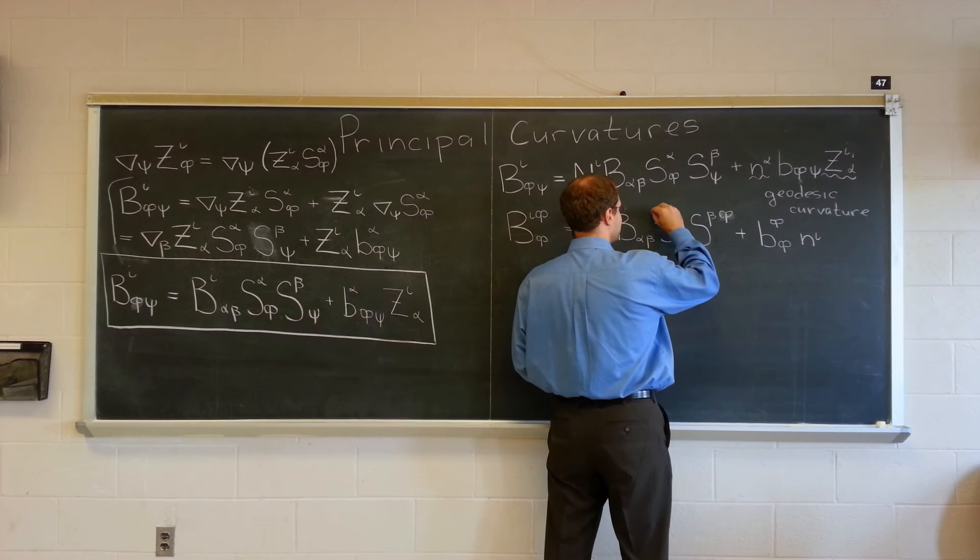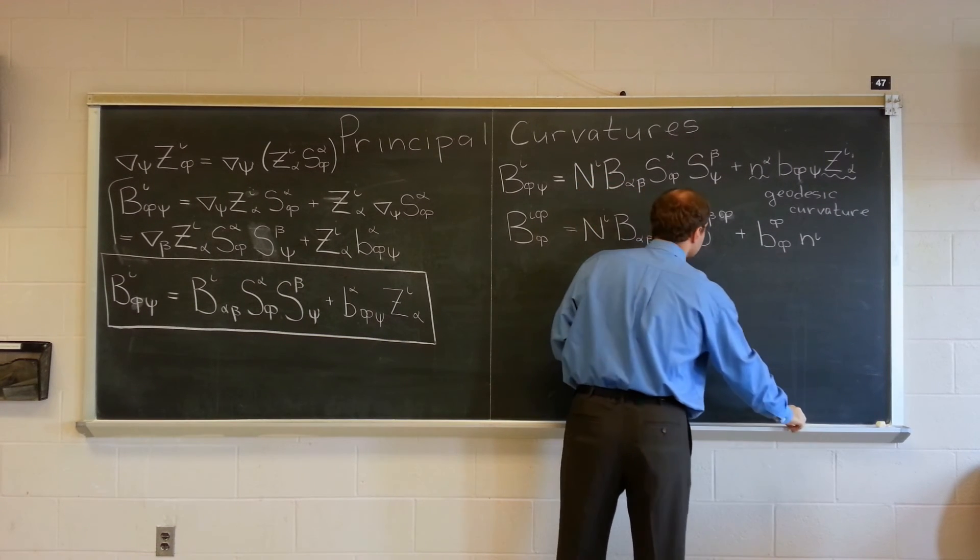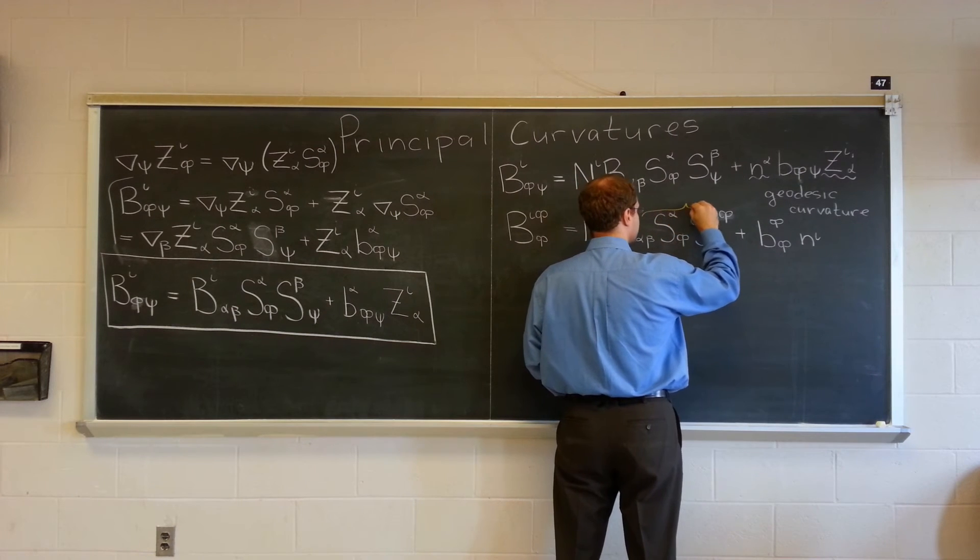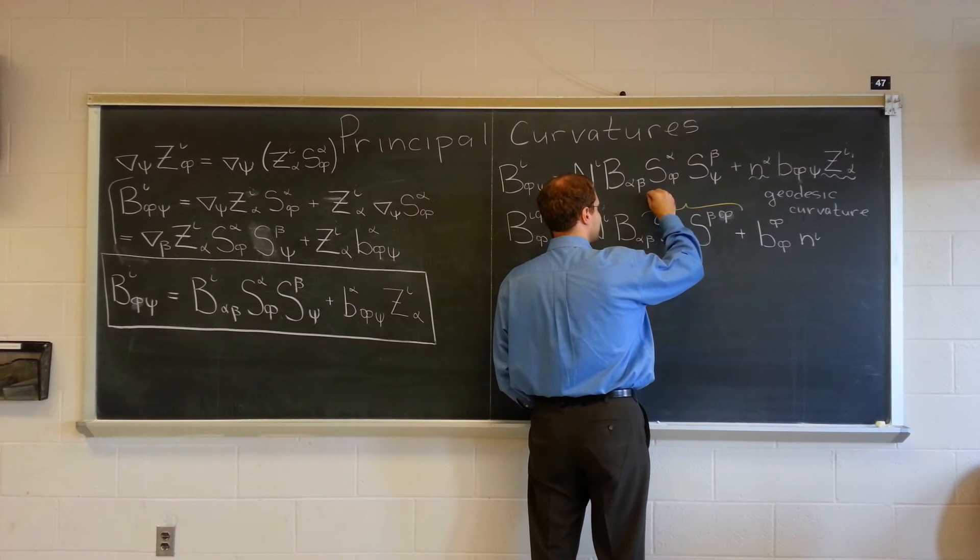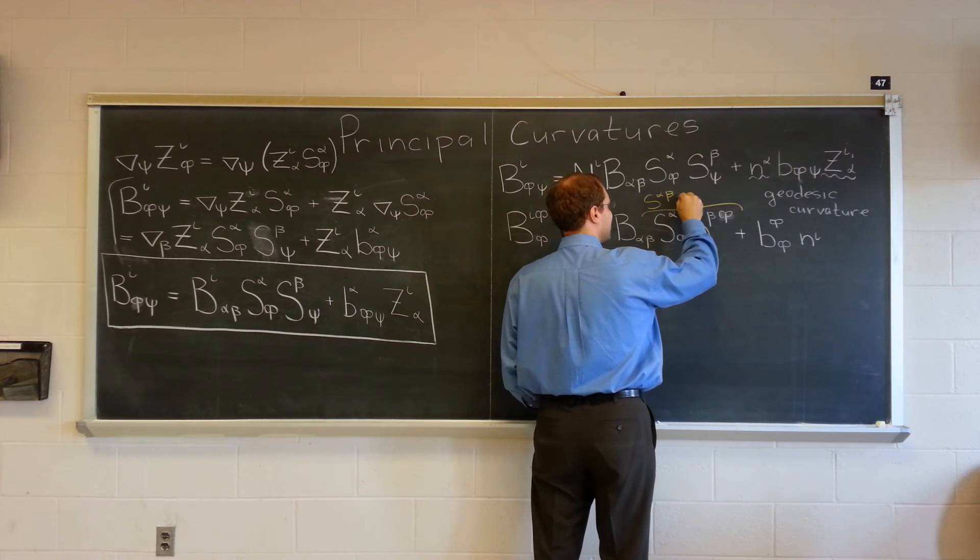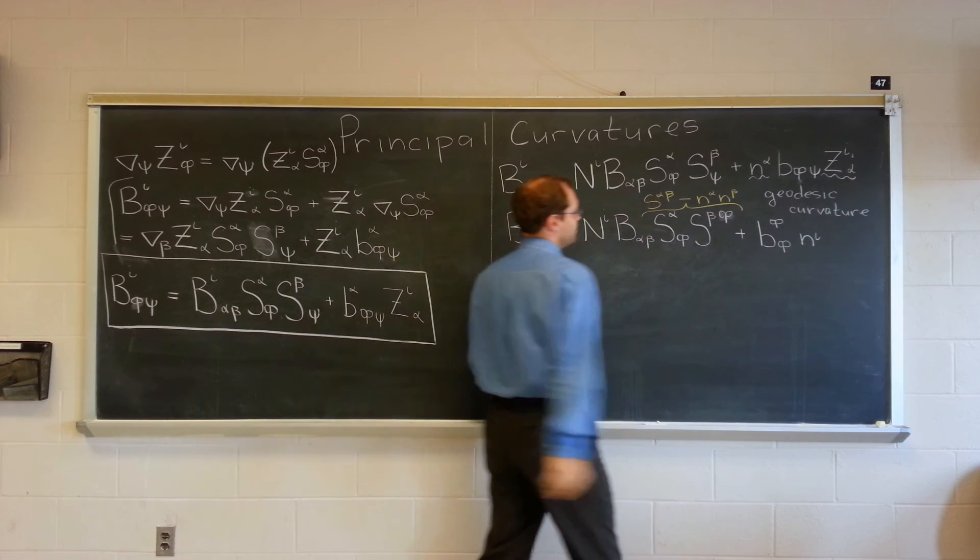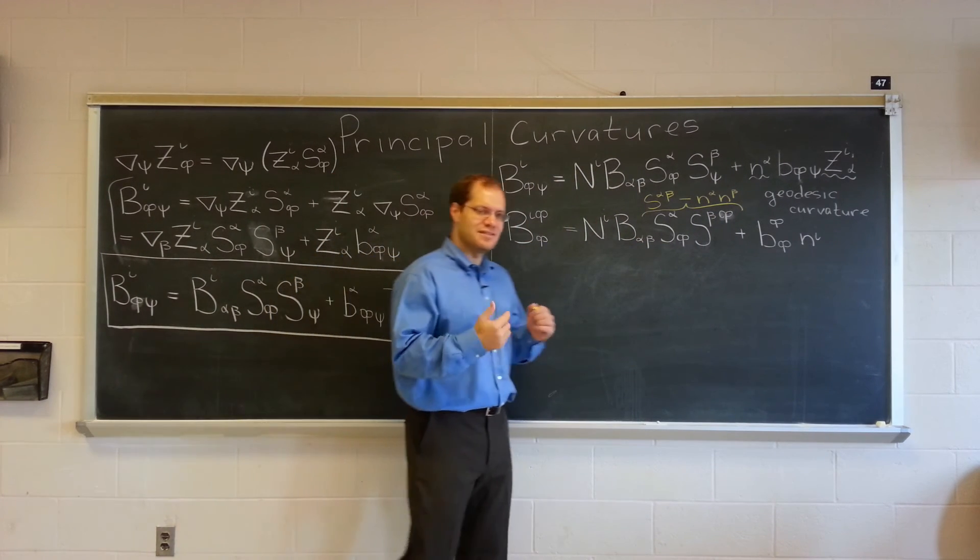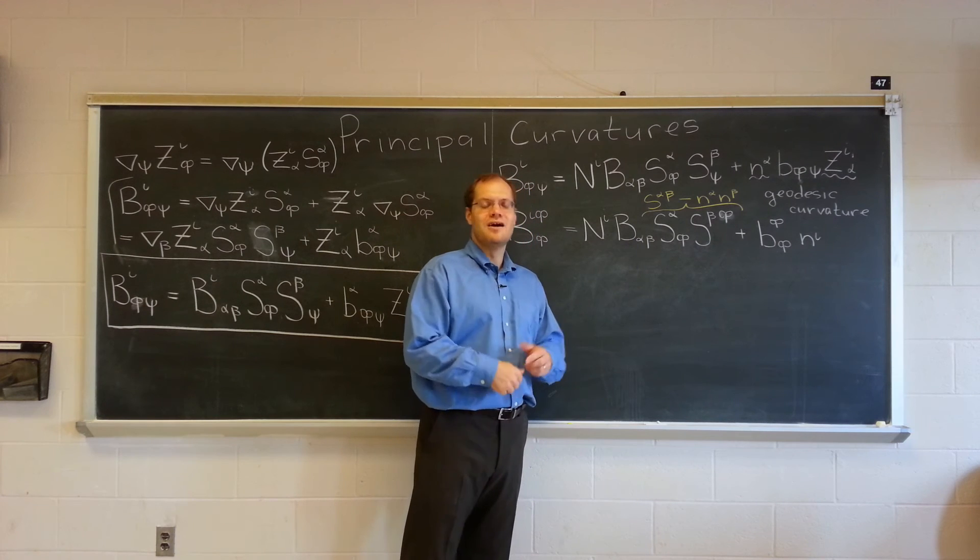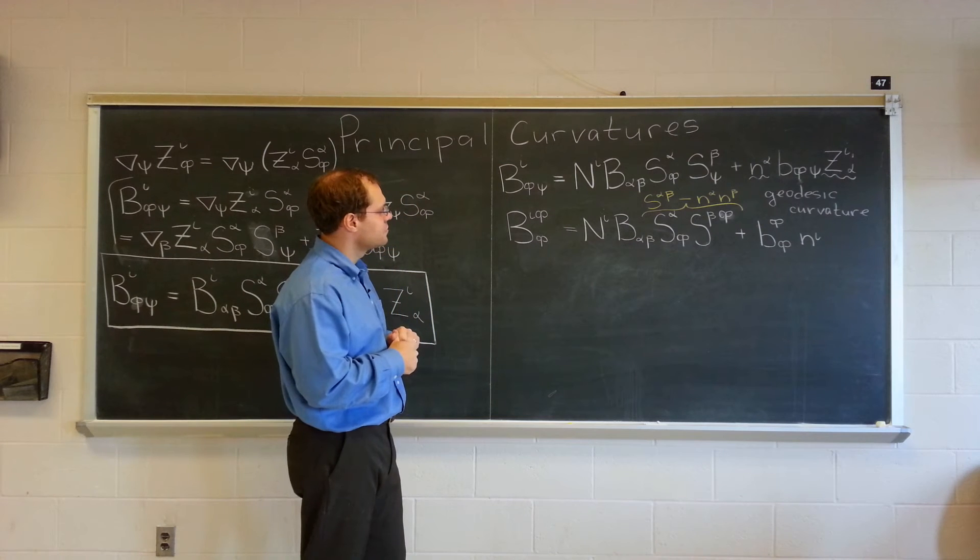But let me write down what it is. So, let me say what this will equal. So, I can do the multiplication out in the next step. So, I'll do it in yellow. Just so that there is no clash. And what this wonderful object will be is S alpha beta, the shift tensor, minus N alpha N beta. It comes from that projection formula. It's really not a translation of it. Just a recognition of the exact same fact in a slightly different context.